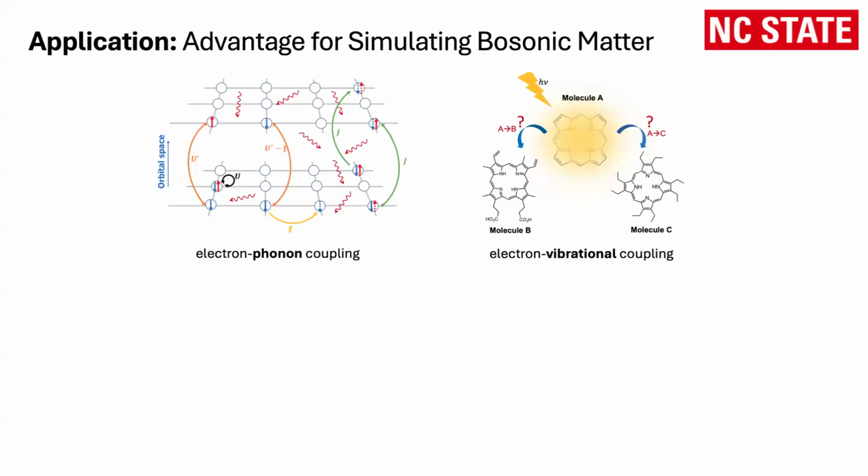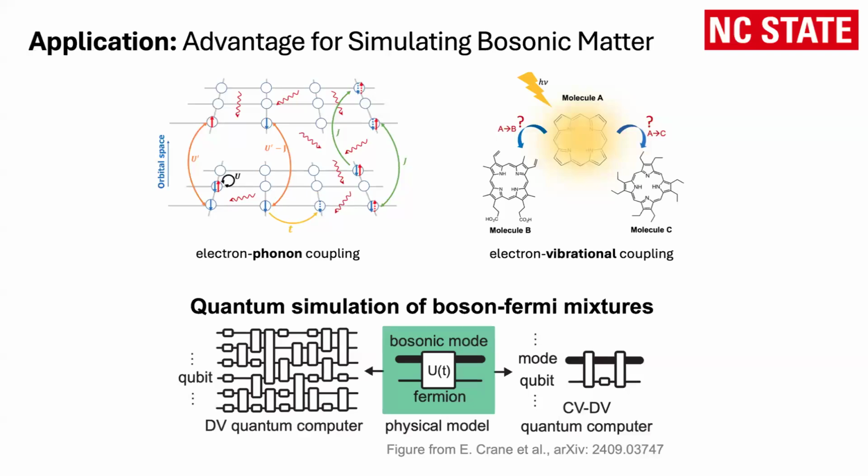One of the problems is, again, quantum simulation, but simulating some problem that is not only electronic, but has oscillator, bosonic matter degrees of freedom in itself. So these are electron-phonon couplings, for example, in materials, or electron-vibration coupling. I don't think I will have time to delve into this, but the high-level message is that given this model, instead of mapping both the electrons and the vibrations to qubit devices as you usually do, what if you map the fermions to qubits, and you map the bosonic degrees of freedom, the phonons and vibrations, to the quantum oscillators you have on your devices. And then you can do gates on the hybrid devices.